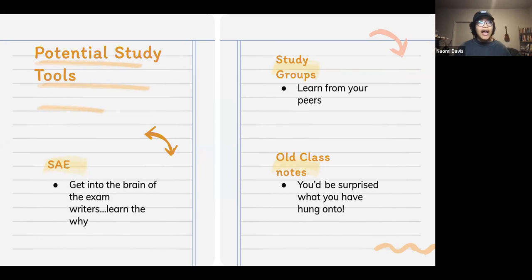Another study tool that was really effective for me was finding a study group, and it started as a study group and became a study partner, as some people either passed or just stopped coming. But I think if you can find even one consistent study partner, it is so valuable in helping you to connect. Somebody is always going to know something that you don't, or they'll remember something that you don't.